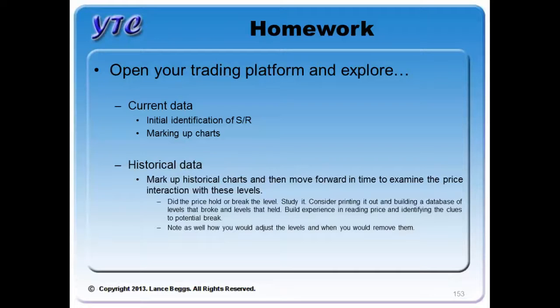When you're comfortable with this, delete these levels and scroll way back into the historical data. Pick some point in time and mark the levels that would have been relevant at that time, and then move forward in time to examine the price interaction with these levels. Did the price hold or break the level? Study it, consider printing it out, and building a database of levels that broke and levels that held.